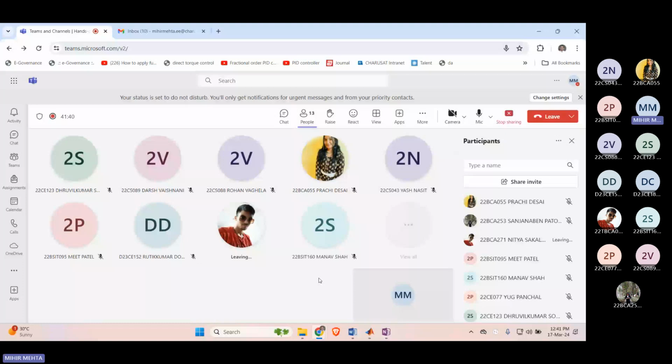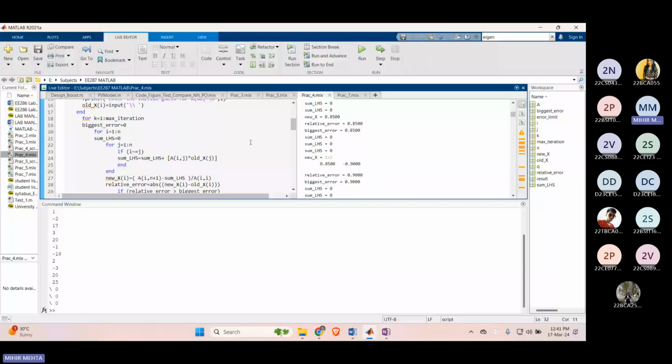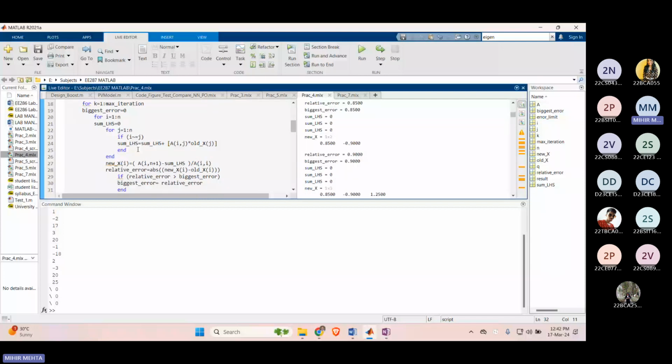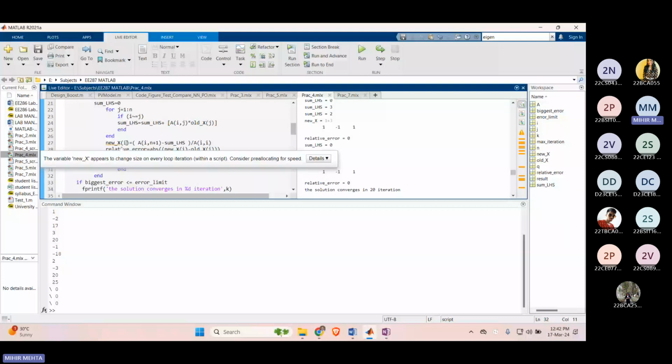Fine. Now let us move to the next step. Now we have calculated this. Now again if we go for I2, my new x of 2 would be a of 2 comma 4.